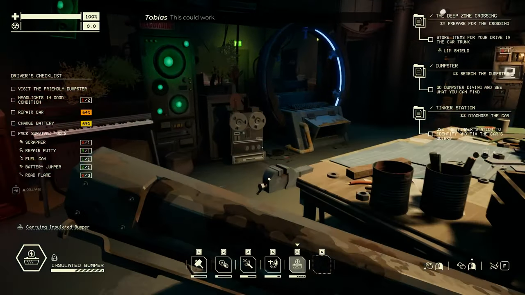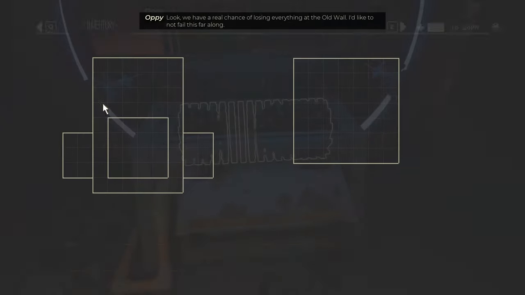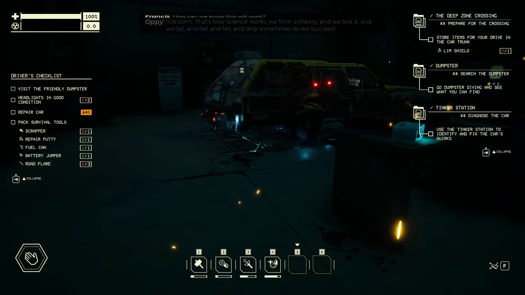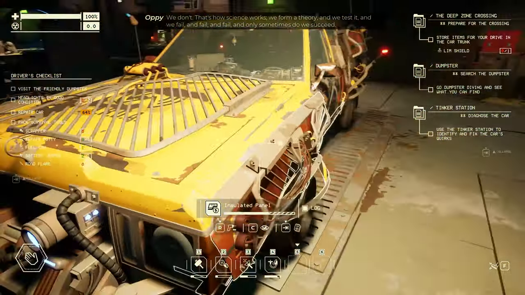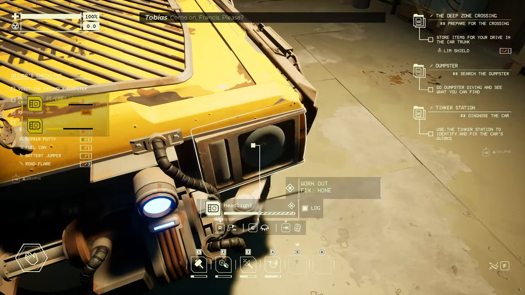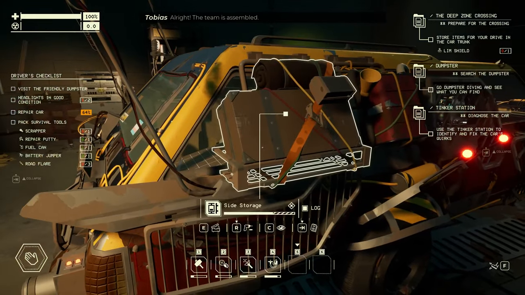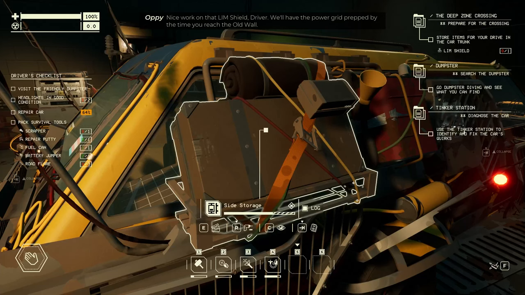This could work. Are you in, Francis? I don't know. Look, we have a real chance of losing everything at the old wall. I'd like to not fail this far along. How can we know this will work? We don't. That's how science works. We form a theory, and we test it, and we fail. And fail, and fail, and only sometimes do we succeed. Come on, Francis! Please? Fine. I'll do it. All right! The team is assembled. Nice work on that limb shield driver. We'll have the power grid prepped by the time you reach the old wall.